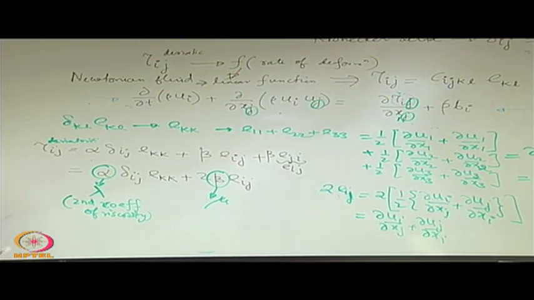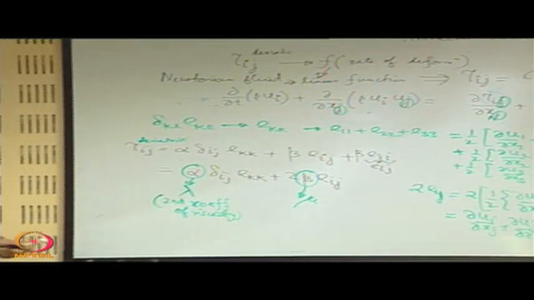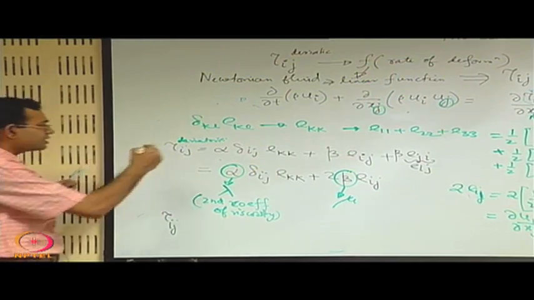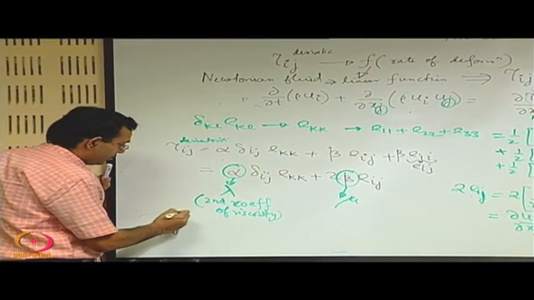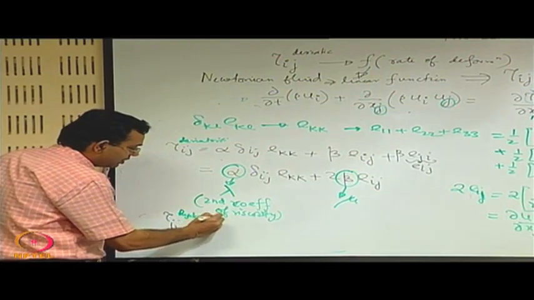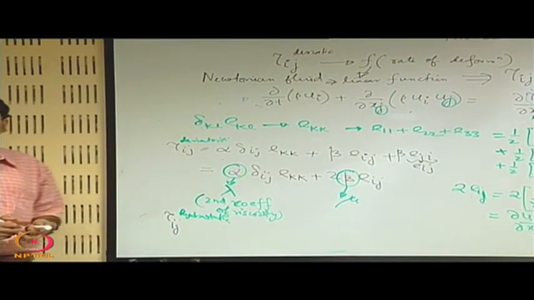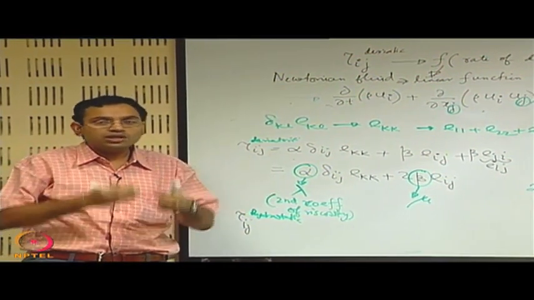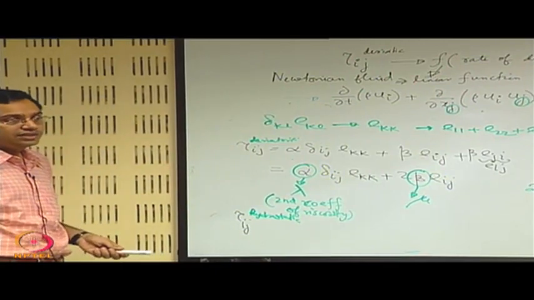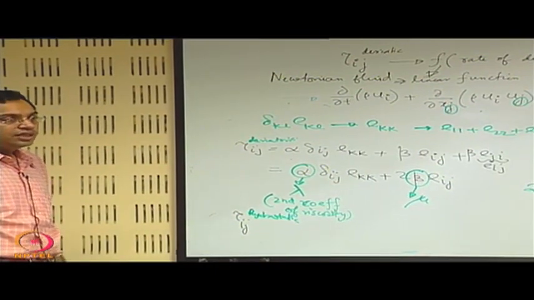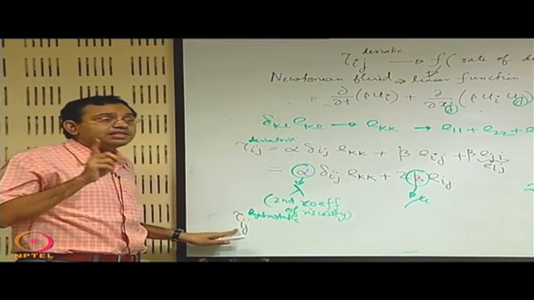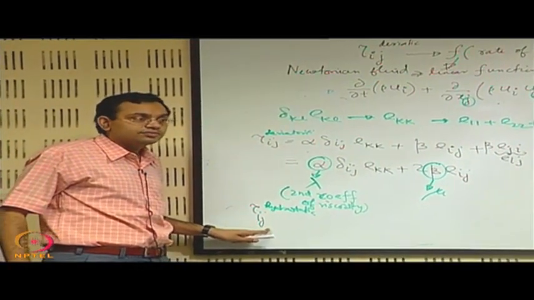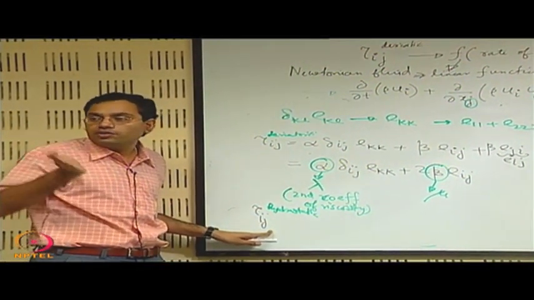Now, this is the deviatoric stress tensor only, but what about the hydrostatic one? The total tau ij is tau ij hydrostatic plus tau ij deviatoric. So what is tau ij hydrostatic? Consider a case when the fluid is in static equilibrium and even then there is a stressing condition because of the pressure distribution. So how do we write it in terms of tau ij? You have to keep in mind that the pressure effect is like a normal force effect. So it is there only when i equals j, because i equals j gives the normal components.